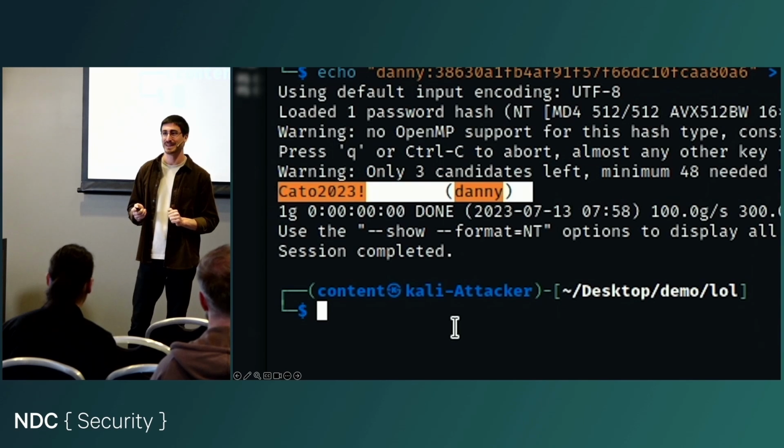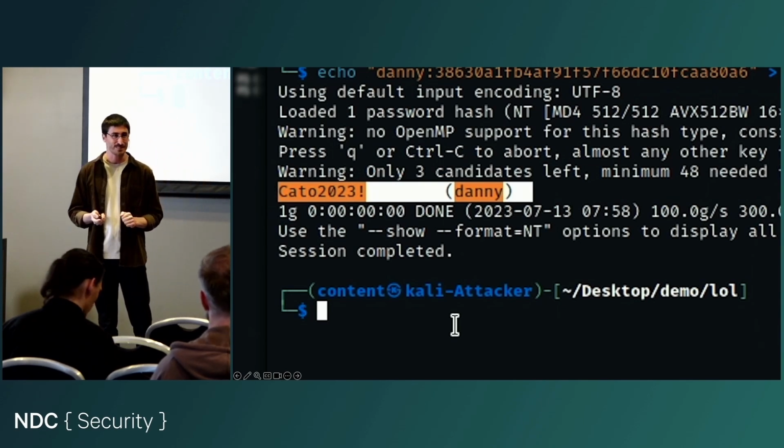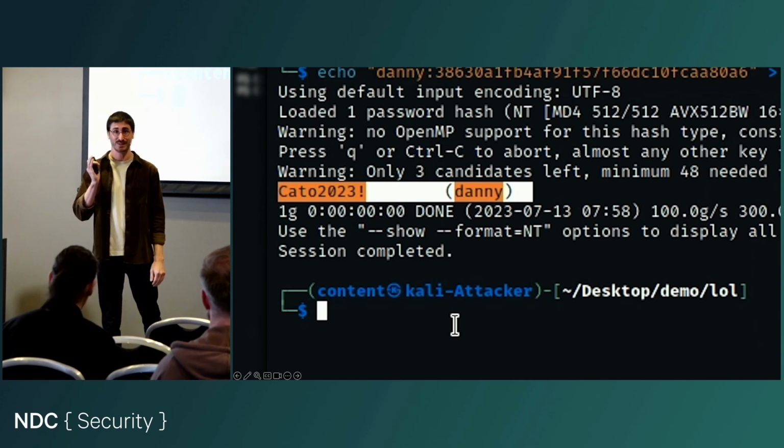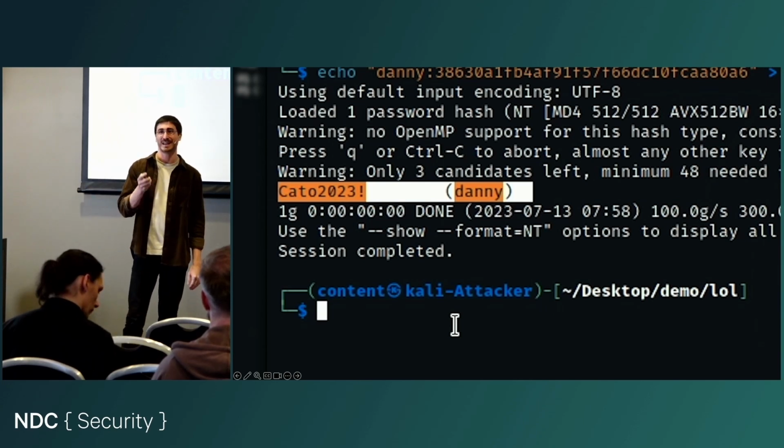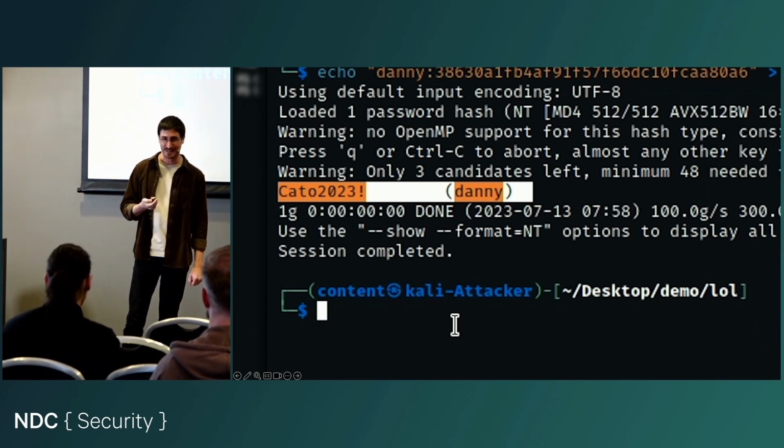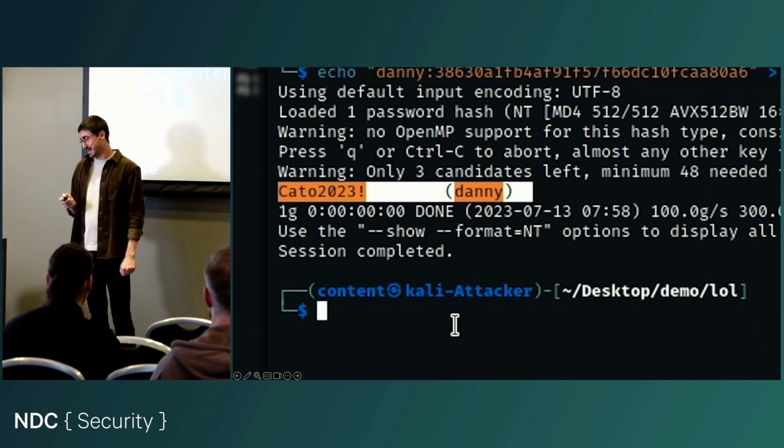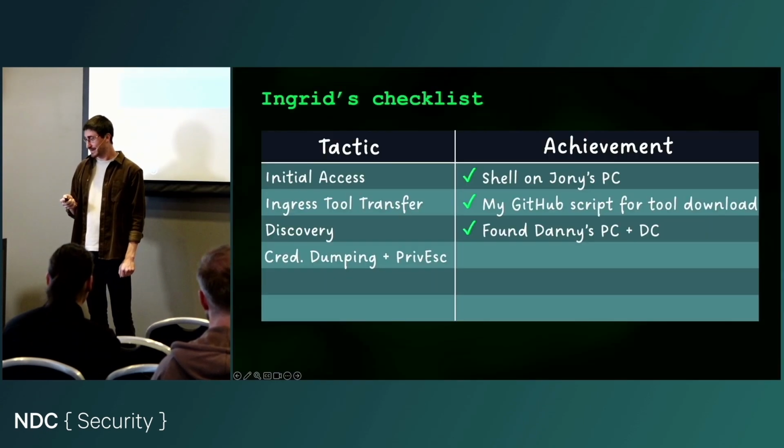And the password is, funny, Cato 2023. This is Danny's password. And now that she knows the username and the password of Danny, and she knows what is his machine, because it was called PC Danny, she can laterally move onto Danny's machine. Very good, Ingrid. Time to check that box.